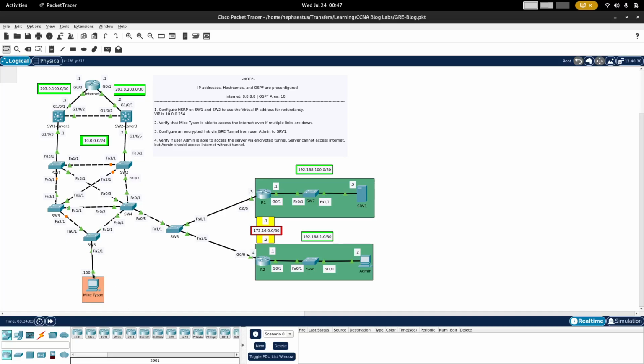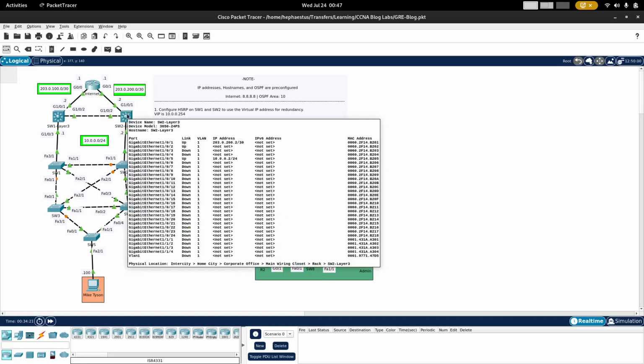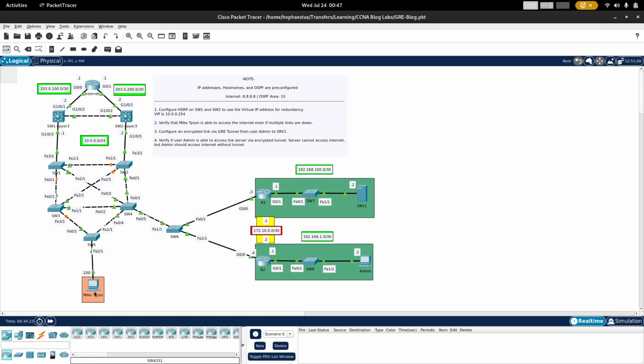Mike Tyson is going to want to connect to the internet. And let's say there's a few connections here that we lost, right? Let's say layer 2 switch 1 and layer 3 switch 2 are offline, and Mike Tyson no longer can connect to the internet because he had a default gateway of 10.0.0.2, which is layer 3 switch 2's IP address, right?